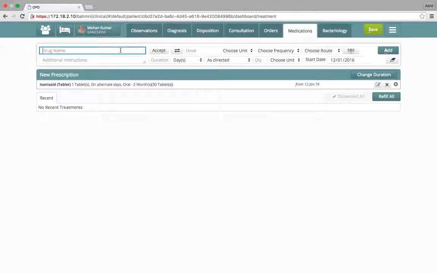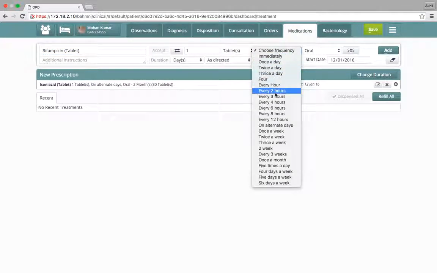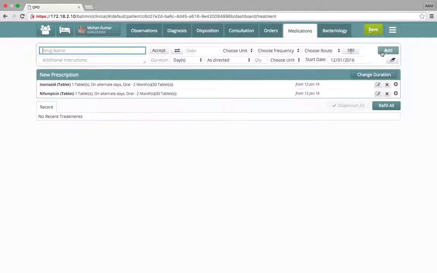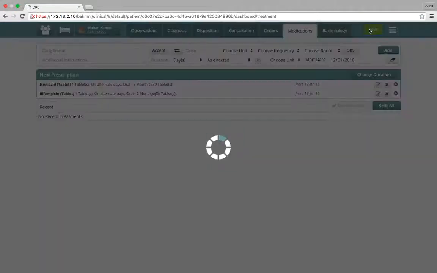Add this to the patient's prescription. Similarly, we can add more drugs to the patient, and we click on save.